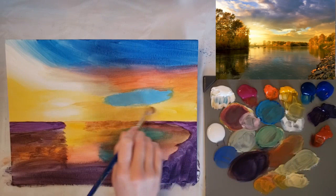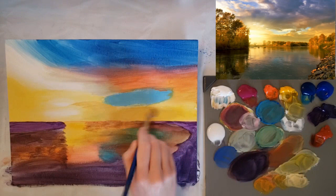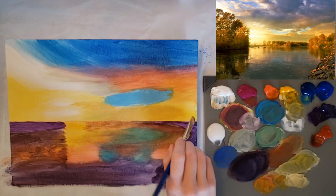I'm getting the glazing liquid. And the glazing liquid will give me a little more dry time, so it'll be wet for a little longer, help me to blend it more. And then I'm getting the yellow for this corner here.